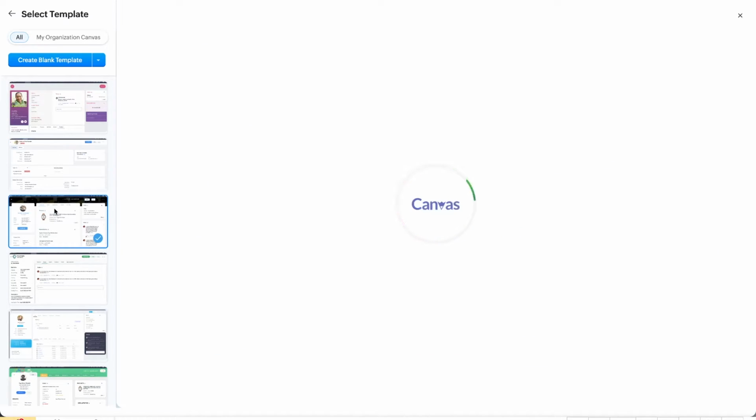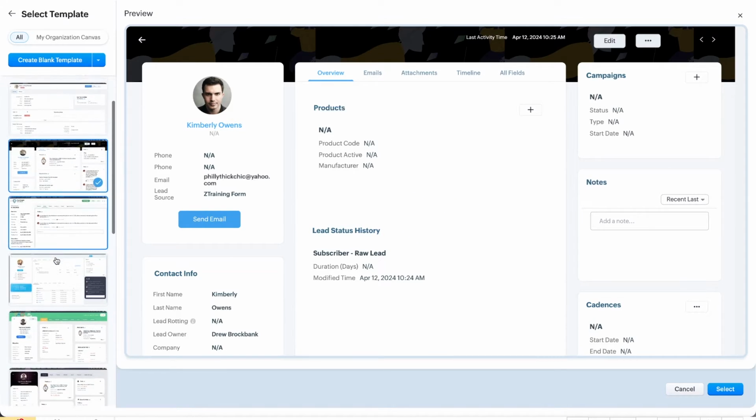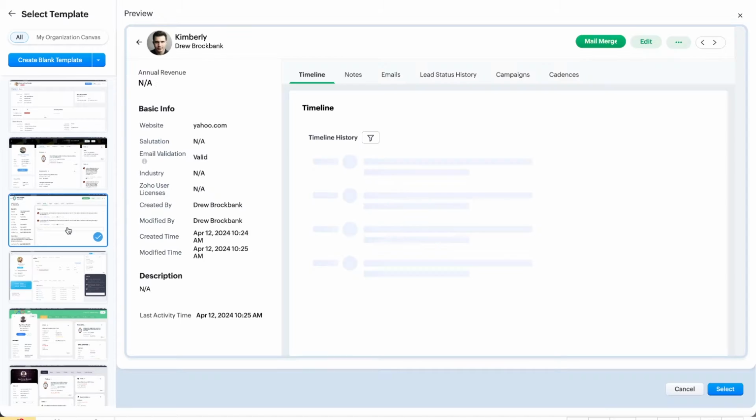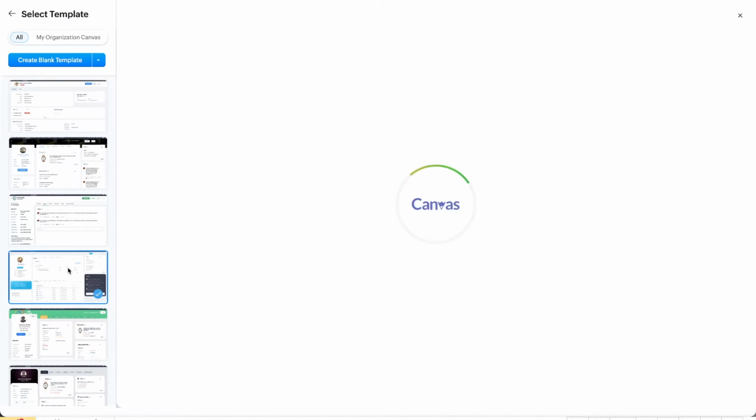If you're going to play UI UX designer, you have to play UI UX designer. Do you want to wear another hat in the organization? Probably not. But you may think to yourself, well, I want to try this initially. I want to try one of these templates. Well, here's the trap that Canvas gets you into.